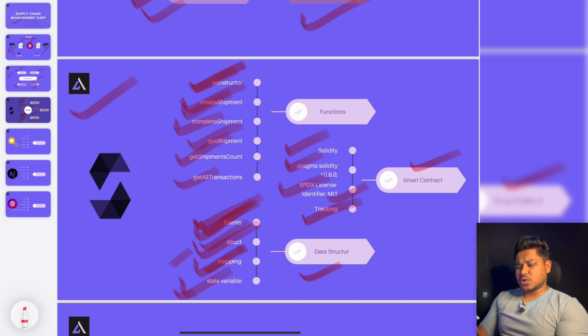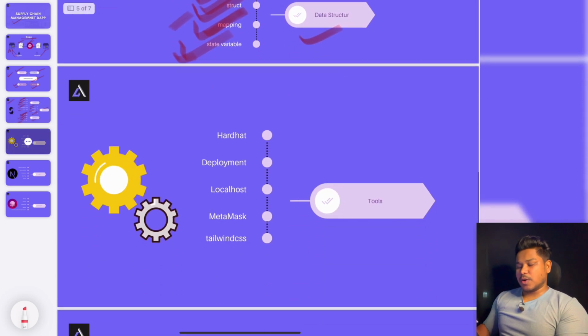So we are done with the smart contract. Now let's come to the next part, the tools, and what options we have. In this particular project we have followed Hardhat for deploying our contract, for generating the ABI, for compiling, for the deployment. We have used Hardhat for testing in the local environment as well as in the actual test network. You have other alternatives. You can go with Remix IDE, you can go with Truffle or Ganache, both are the same. You can use those tools to deploy the contract and use it. But in the project we have followed Hardhat.